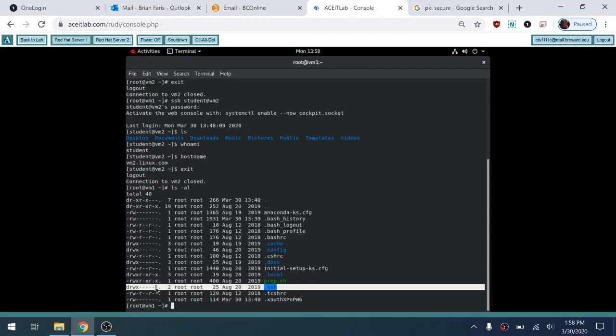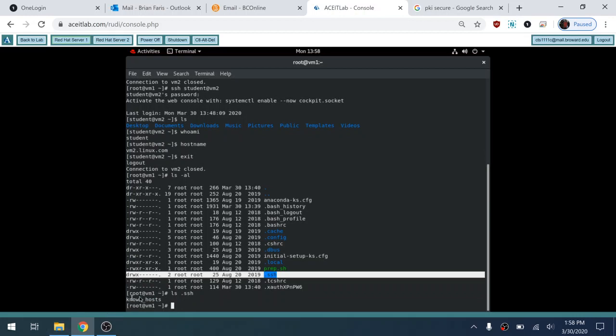So I'm going to list .ssh to look inside of it. Right now I know I have one file in there called known_hosts. Anytime I connect to a server from this user account, it's going to store that server's public key in that file. So I'm going to cat that file.